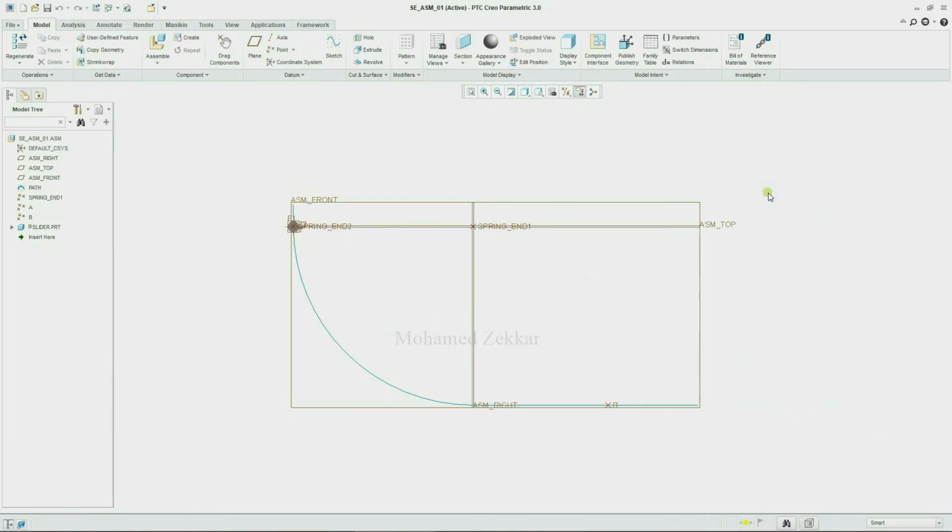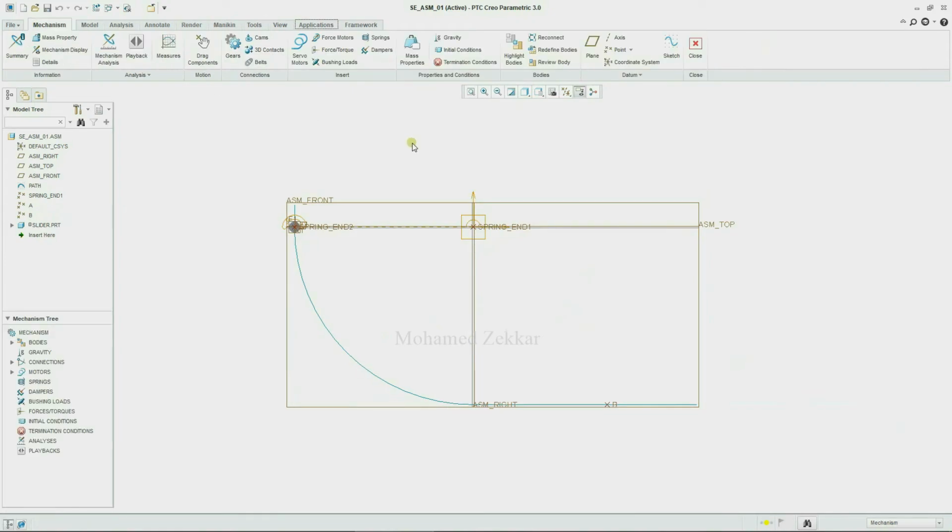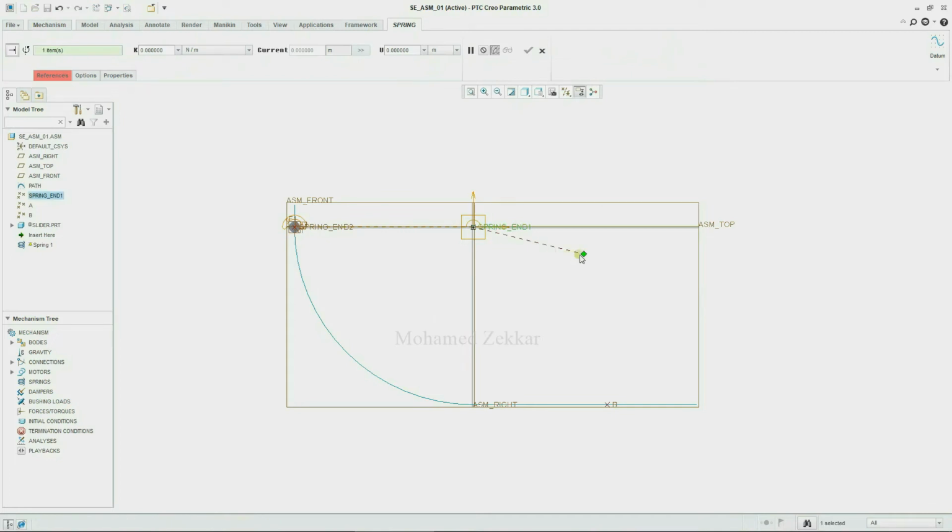Now let's go to the mechanism application. The first thing to do is to define the spring from spring end 1 to spring end 2.